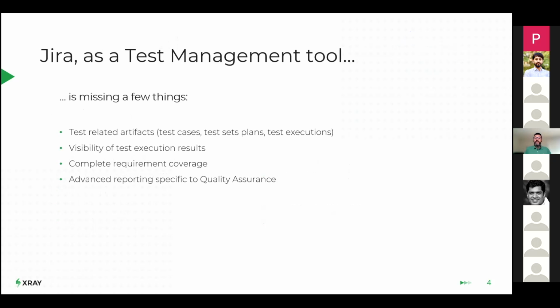We've done this for you with Xray, so you get not only those test-related issue types, but you also get all the underlying logic that is necessary. It's also missing the visibility to see the test execution results, have requirements coverage, and also advanced reporting that is specific to quality assurance. So that's where Xray comes in.